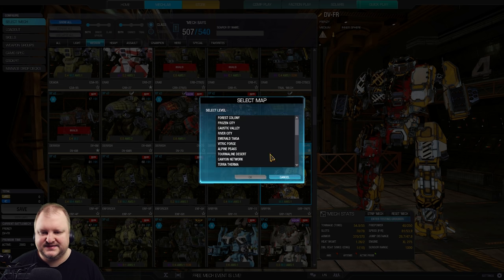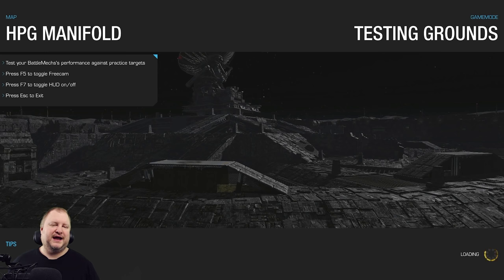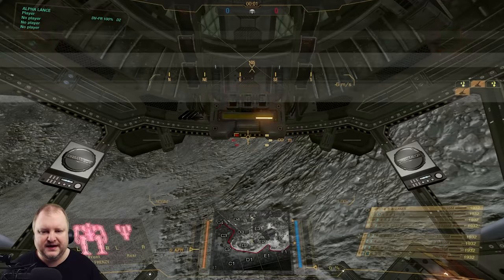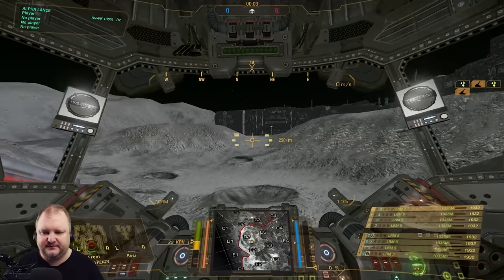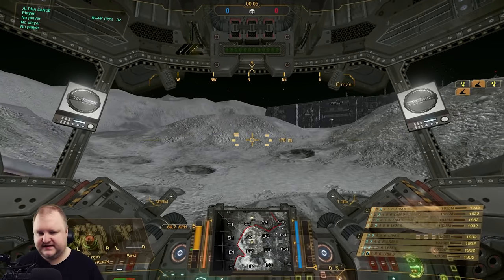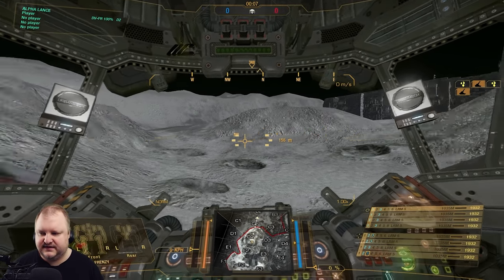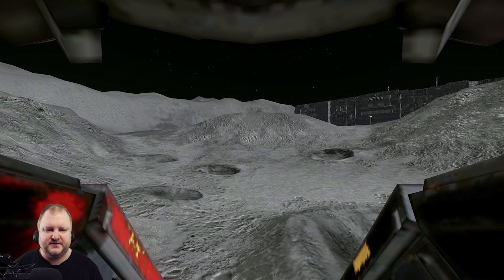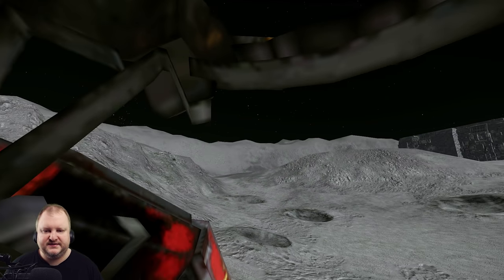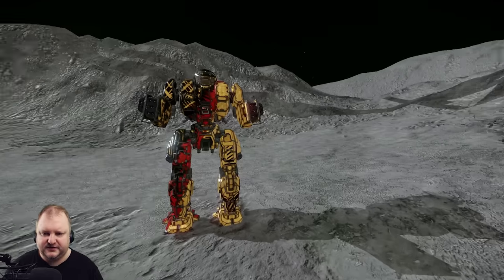Let's go ahead, take this mech to HPG Manifold, of course, and let's have a look at the weapon bay doors, have a look at the animation, and have a look at the map itself. And of course, we're just going to fly through the map, I'm not going to run my mech throughout the map, that would be a waste of time. Alright, so, let's get our mech into position right here, use the X, I see graphical, no, it's not graphical, never mind, it's just a cockpit. Okay, so, external camera, button is F5, alright, here we have our Dervish.